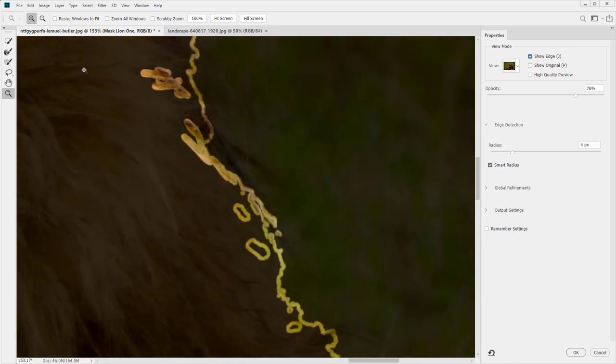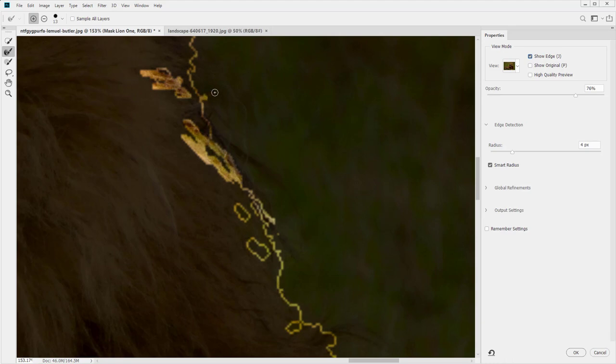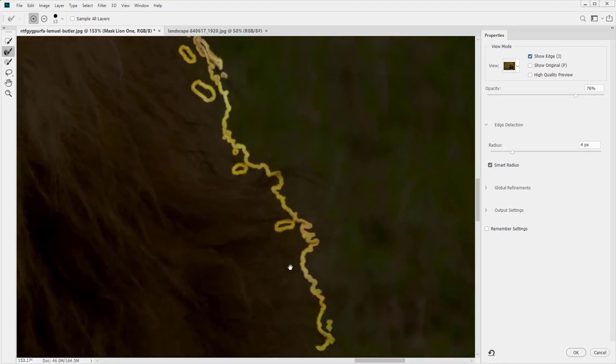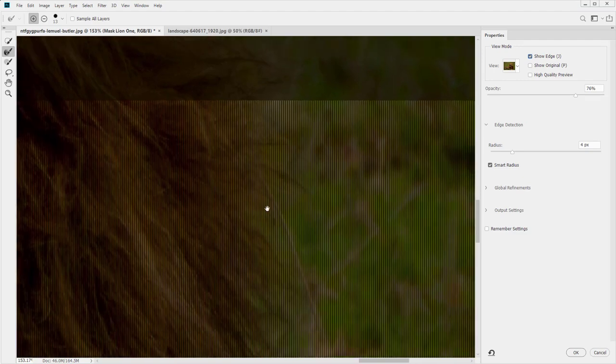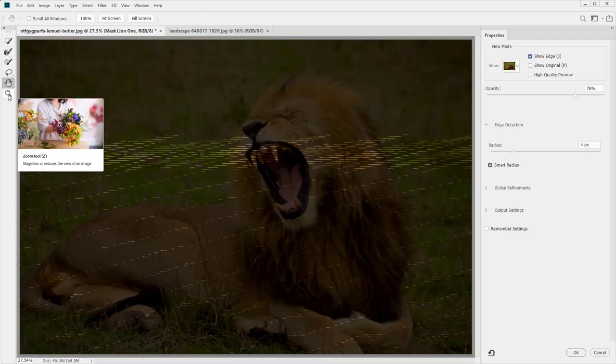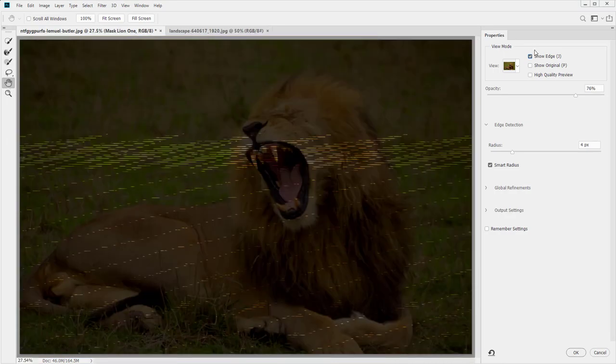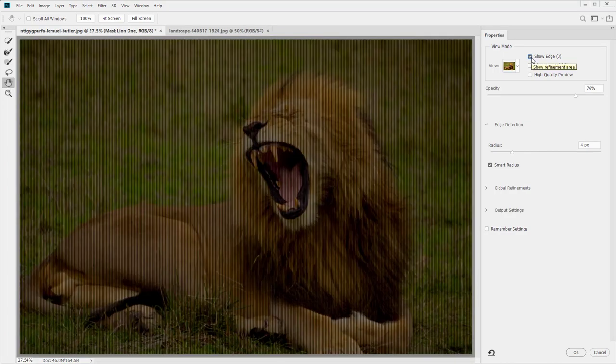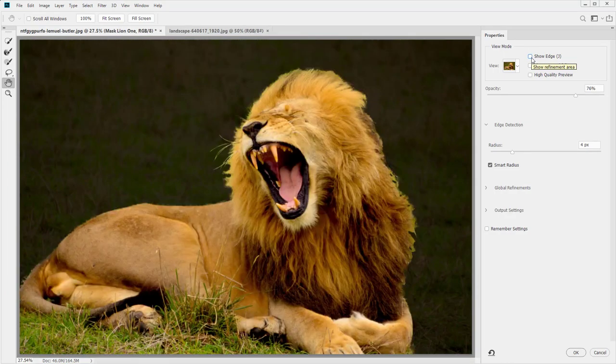And so if we keep the show edges on for just a second, we can now paint in and see that what I'm doing with my mouse is a little bit different from what's actually occurring on the screen. Zoom in. It looks like it's having some problems keeping up with me, so I'm going to turn off show edges for a second, turn it back on. Yeah, it's starting to have some problems. So let's look at a couple of other things real quick before it completely glitches out.